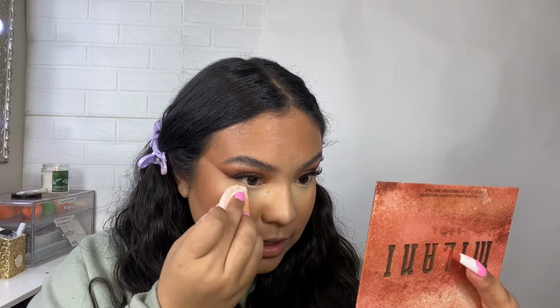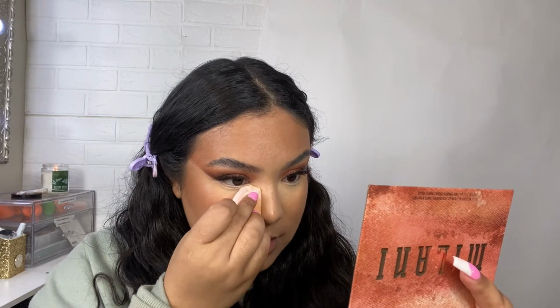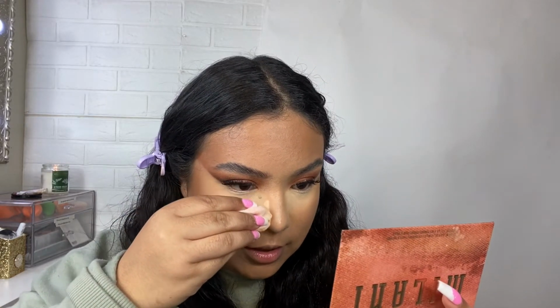I'm going to be brightening my under eye again with a little bit more of that Fenty banana powder that I used originally. I'm going to be placing a light layer of the powder to sit and just absorb. I also really love putting the banana powder by my nose and just letting it sit there and bake. I feel like there's a lot of people on, I want to just say TikTok specifically, that make videos like, don't put your makeup on like this, it's like baking your nose, or don't do this, do this. I feel like the makeup techniques that I do work on me, and they work on my clients, they work when I do makeup on other people.